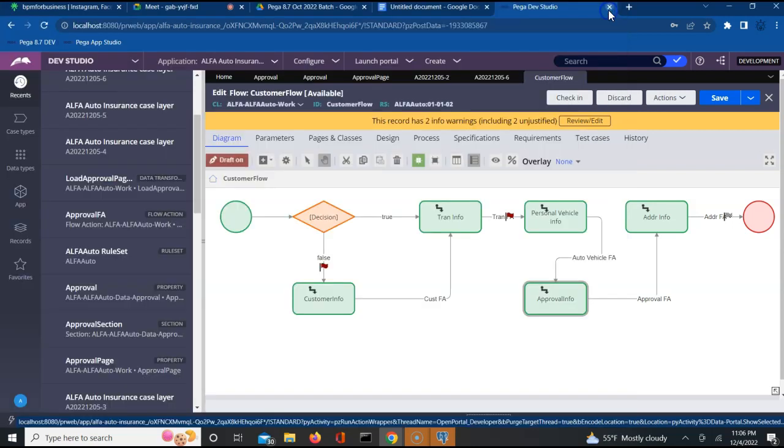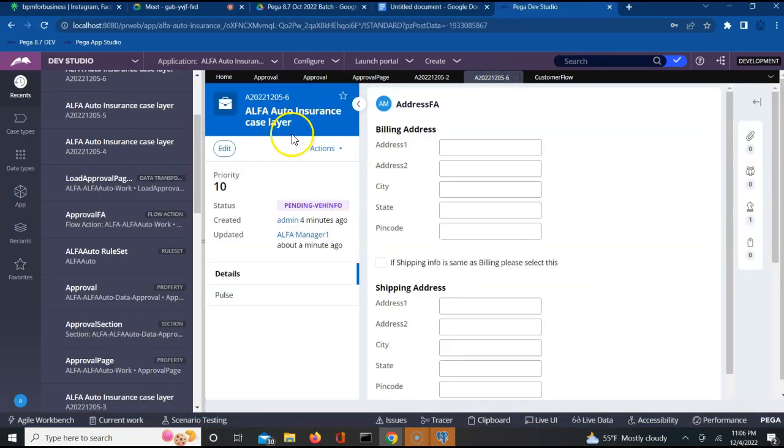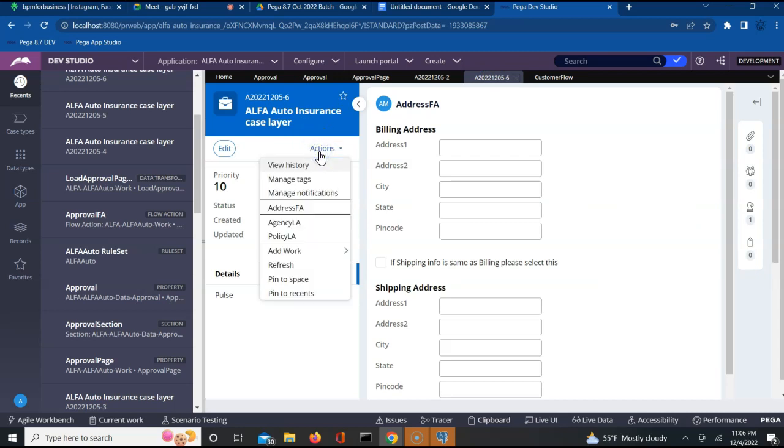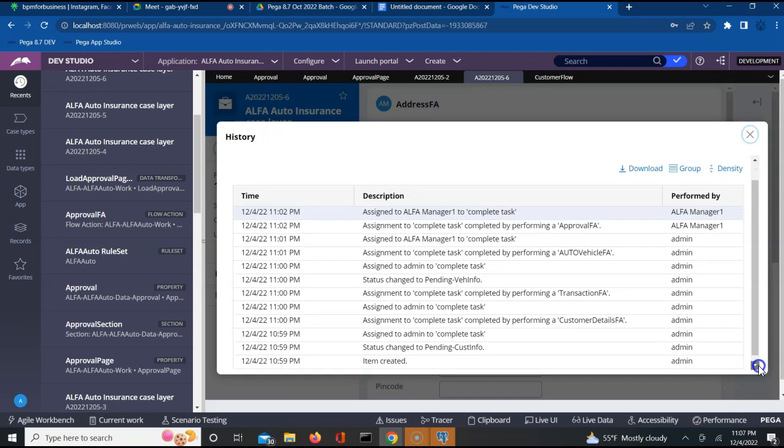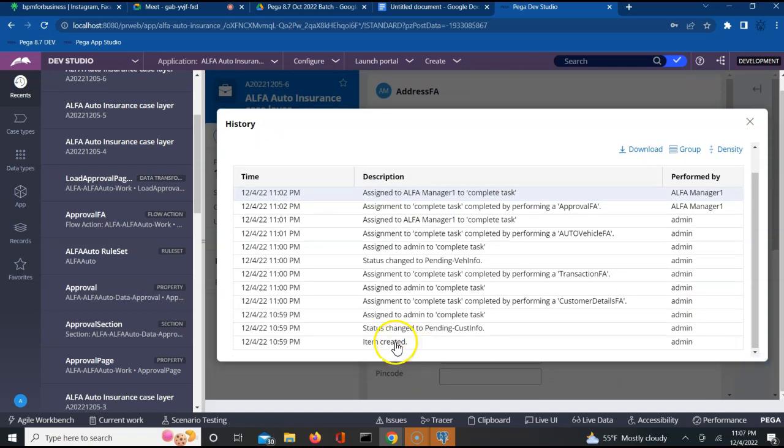Also, one way you can do is open this guy, and we do have an audit lesson where we'll be going into detail, but you can also see the history of that particular work object. What has been the journey of this particular work object? You can understand that, yes or no? See, these tasks were performed by whom? The approval tasks?